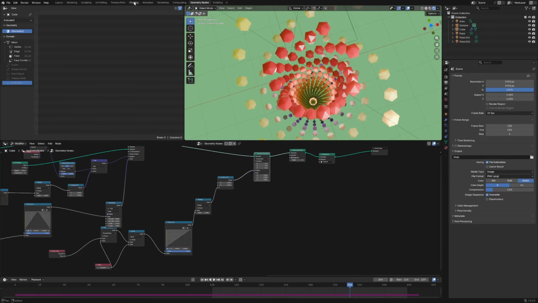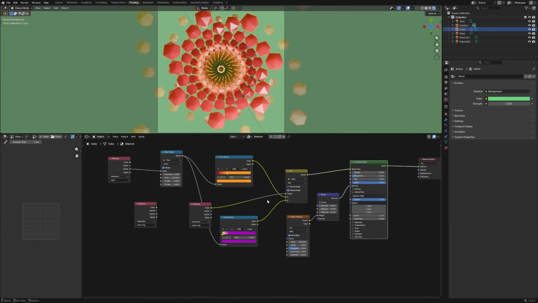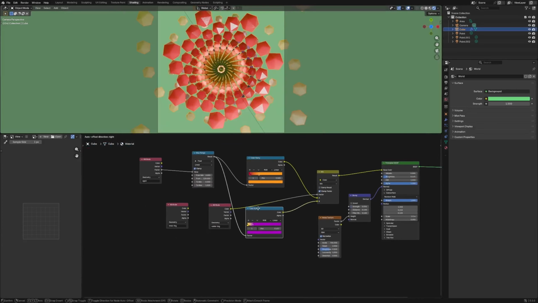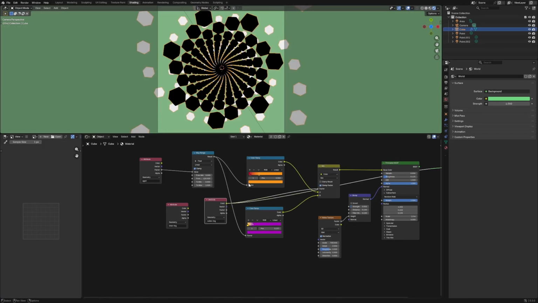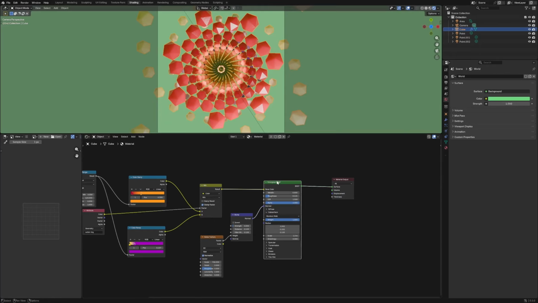I'm setting a material, and the material is looking a bit like this. It's quite straightforward. It's just two different color ramps with a color mix node using the mask we had before. That way we can have a clean mask to see how it actually is supposed to look. And that's going through, and it's a little bump node and some subsurface.